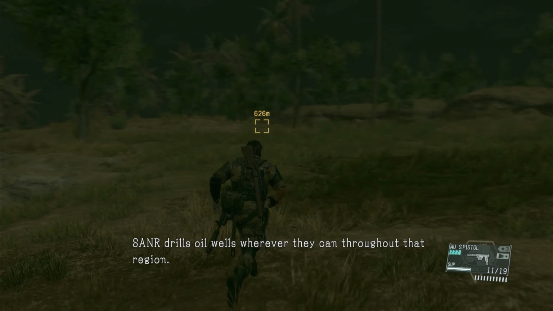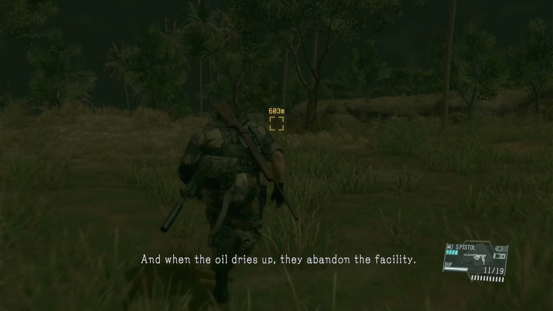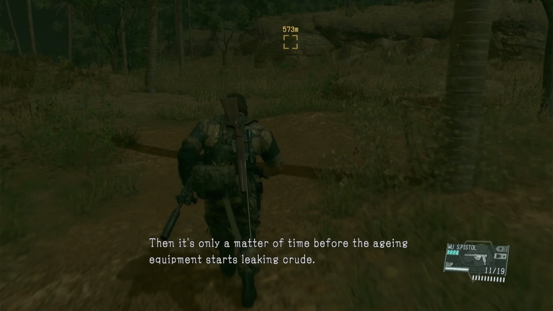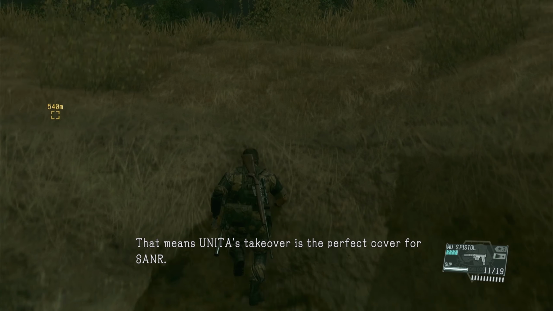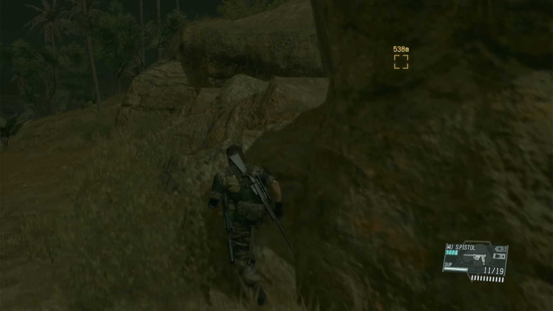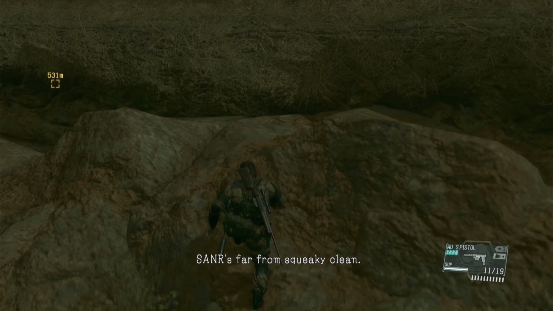Resources. Cipher drills oil wells wherever they can throughout that region. When the oil dries up, they abandon the facility. Then it's only a matter of time before the aging equipment starts leaking crude. That means UNITA's takeover is the perfect cover for Cipher. Now they can blame the spill on a bunch of oil thieves. However you look at it, Cipher's far from squeaky clean.